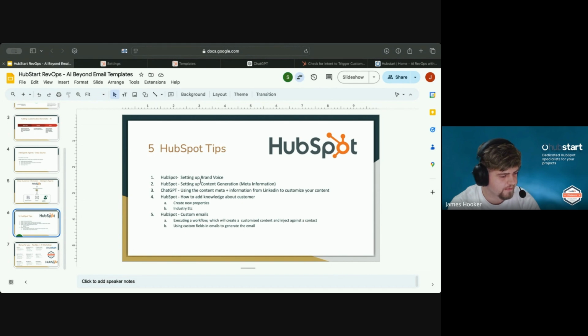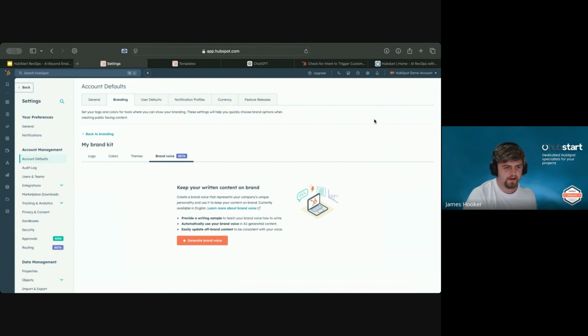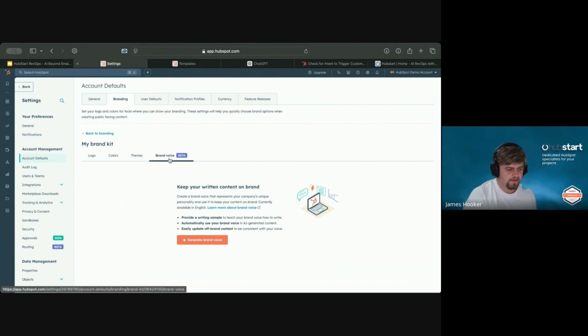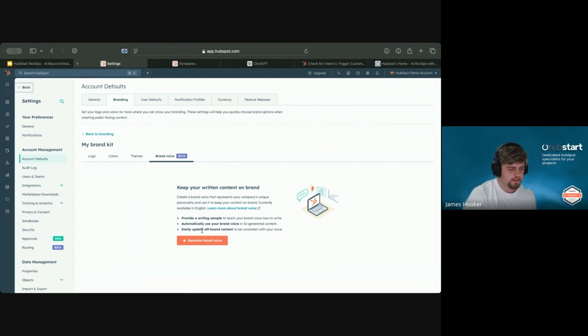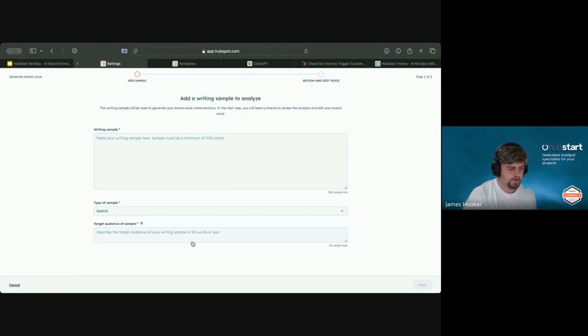But let's go starting with the very basic parts of this here. Some of these items I'm going to demo here are quick wins that you can just go and set up in your HubSpot right now. And one of those really quick ones is the brand voice. So let's go to my HubSpot demo account, and under the settings in account defaults and branding, we have the new beta feature for brand voice set up. So the idea here is that we are defining in our HubSpot portal for a particular brand some information about our business that we can then have HubSpot use to customize the content that it generates for us later down the line.